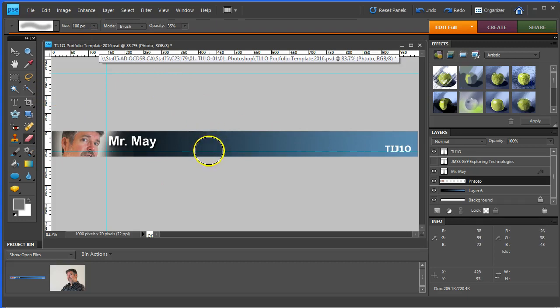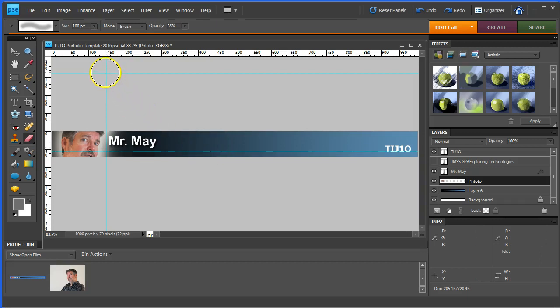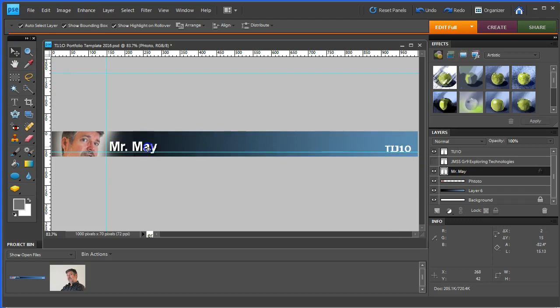And a gradient, that is a progression from one color to the other, just looks really good in Photoshop. Might be worth mentioning these guidelines. If you use the Move tool, these guidelines will not show up in your final image. They are just a way of saying, okay, there's the border between the menu and the title, and there's the bottom edge there. And if you're going to move things around, it's not a bad idea to make things line up like this.